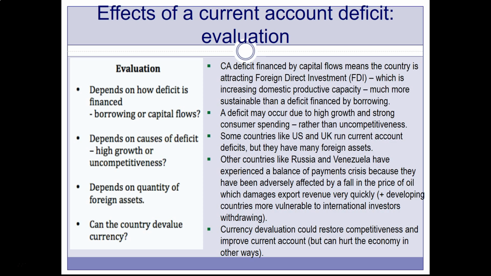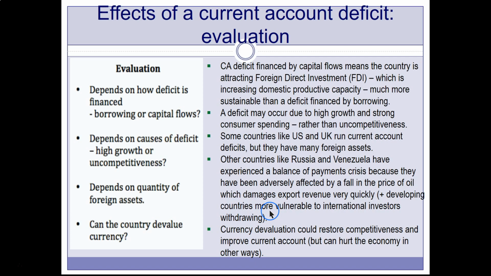So can you imagine if the price of a good, which is the main export for your country, drops that dramatically, literally by a factor of 4? Obviously this damages export revenue very quickly. So the export revenue drops, which can lead to a deficit. So this can cause a balance of payments crisis.